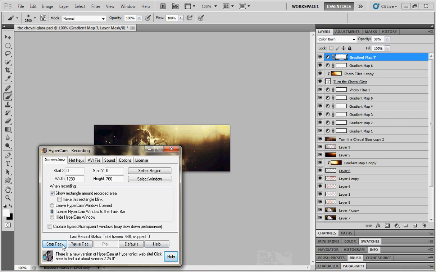The final two layers are another two gradient maps. This one is a black to green. Again, it's reversed, so the colors look correct. It gives it a greenish tint to this without making it sickly green, because you definitely don't want to do that. It's set to screen to brighten it. Brightens a whole bunch under screen. The opacity is 58% to avoid overexposure.